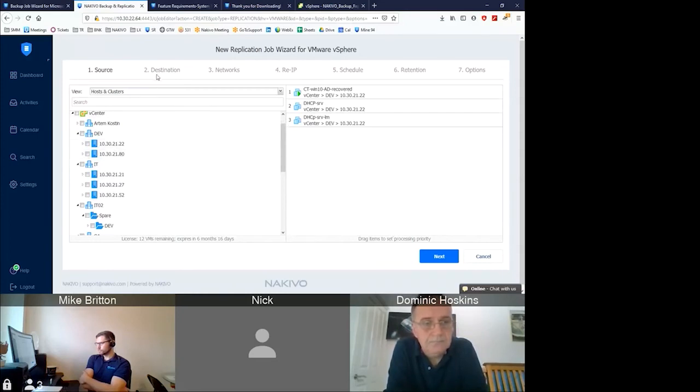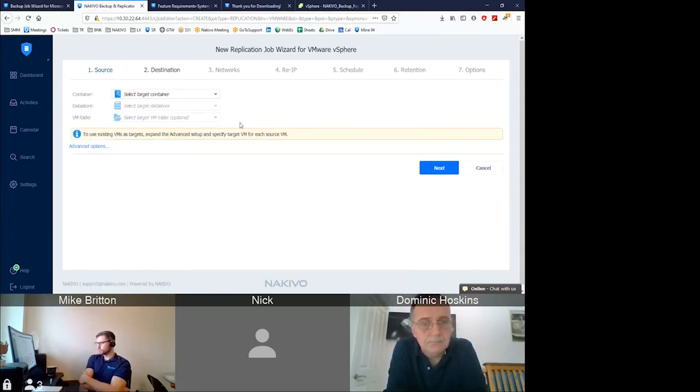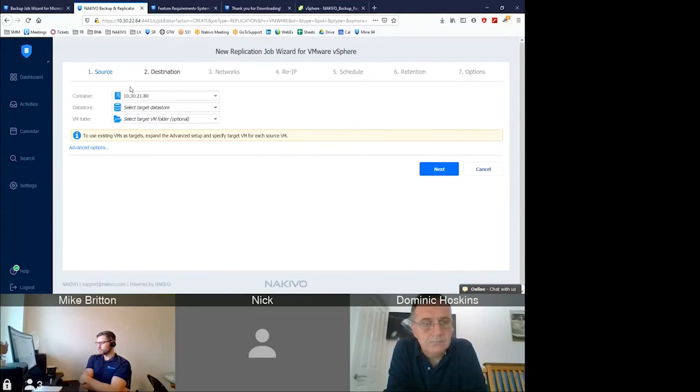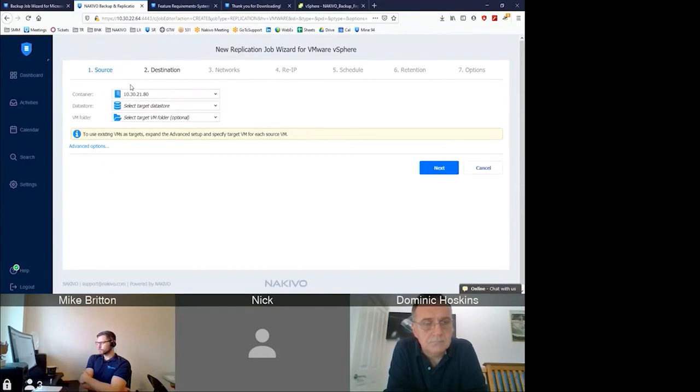As a destination, I say, let's store those replicas on host number 80. So if the 22 goes down, I always have replicas sitting in powered off state. It's basically like a copy of the VM on another host. But in my case, that's a local environment. Usually customers have DR environments where they replicate to.